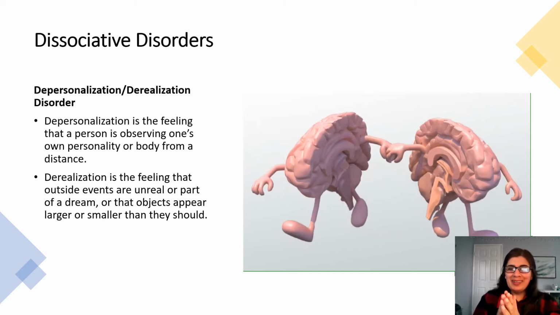Did you see how the brain kind of is split? It's one brain, but it's split in two. So, what happens in depersonalization? There is a feeling that somebody is watching the patient from outside. The patient might feel that somebody is watching him from outside and it's actually them. And they do not connect their mind with their body. And then derealization is a feeling that outside events are unreal and they're actually living in a dream. And the dream may have objects or things happening which may be smaller or larger than their actual size.